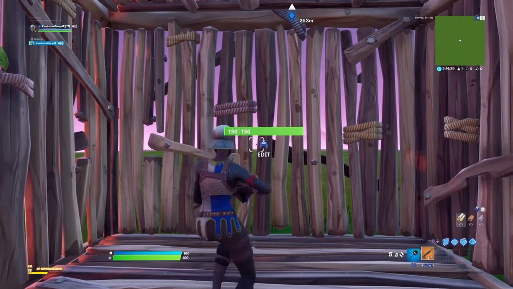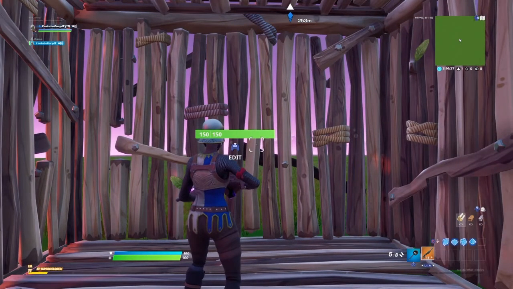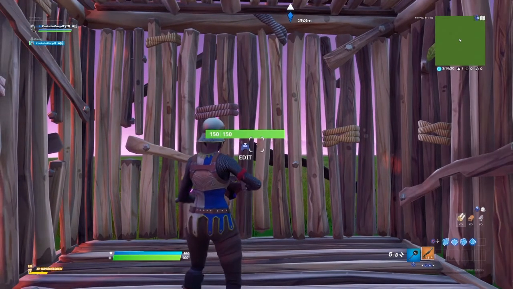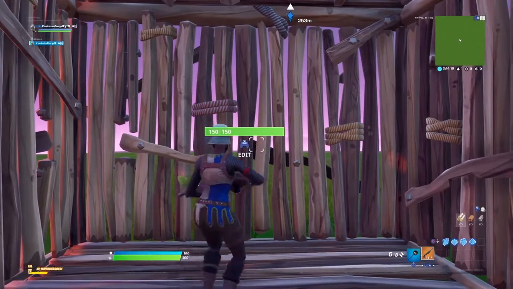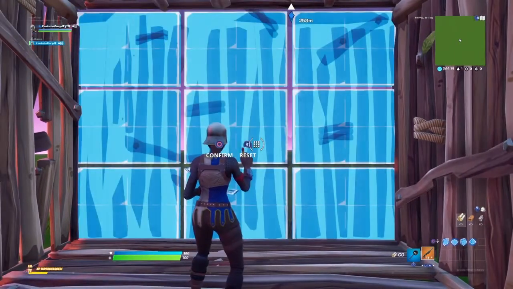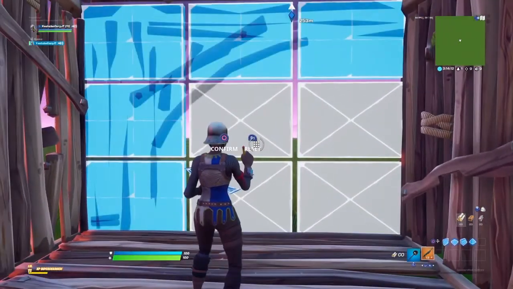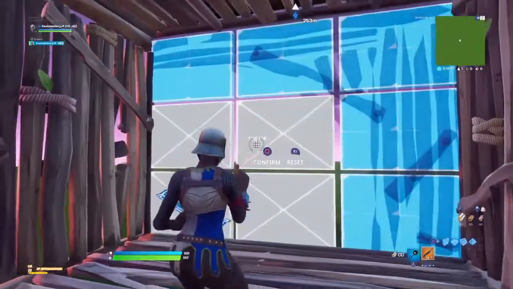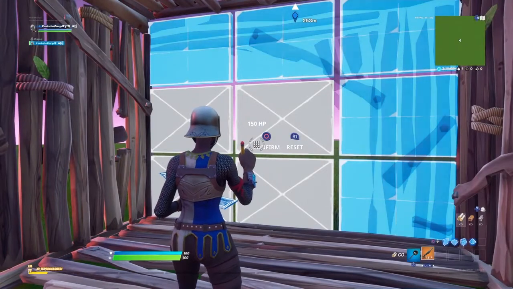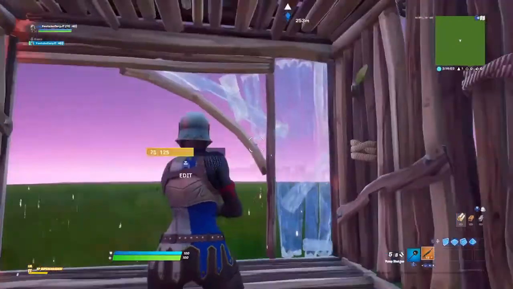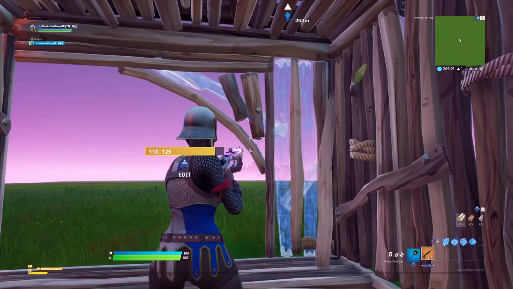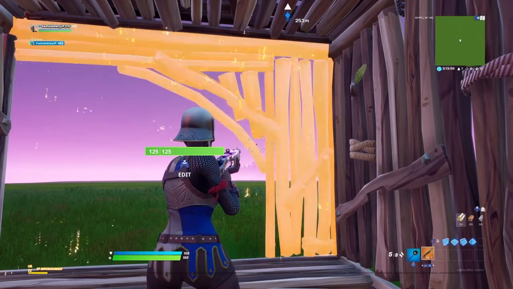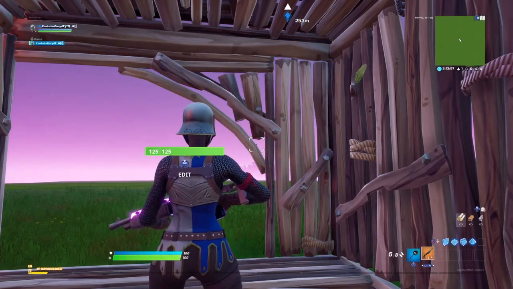Alright, so I'm going to quickly go over how this feature actually works. Even though most of you guys probably know how it works already, I just want to give you a quick explanation of how the feature works and how it is different to the editing feature before. So basically before, you just select the tiles and then you click confirm, and then it just confirms the edit, simple as that. But with this, all you have to do is select the tiles and then let go of your select button, and then it just confirms it automatically. So you don't have to press your confirm button, you just let go of your select button, and once you've let go of it, it confirms the edit.